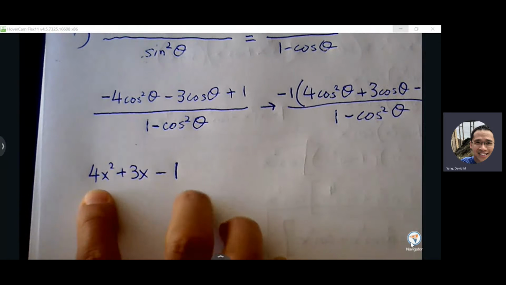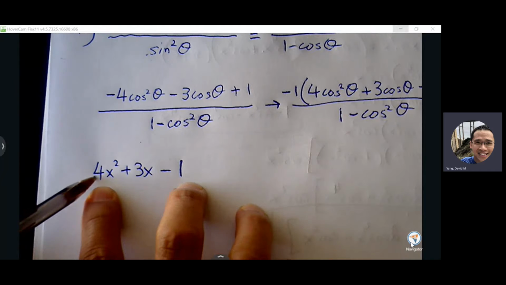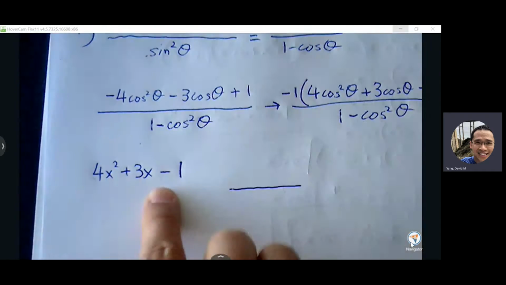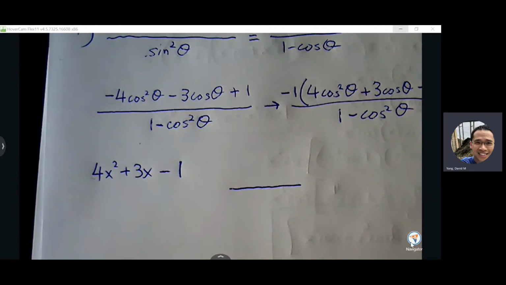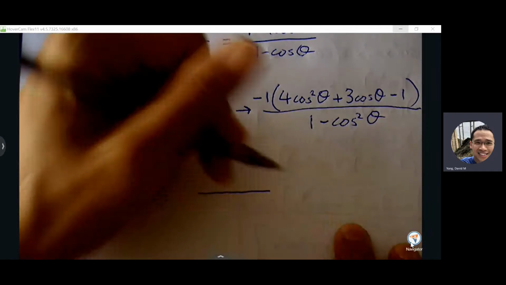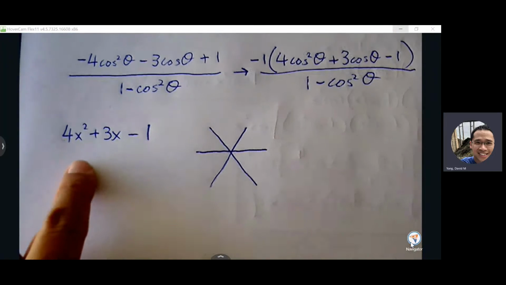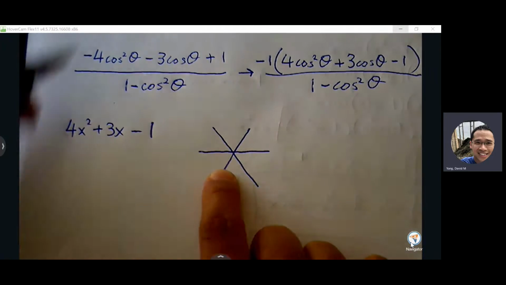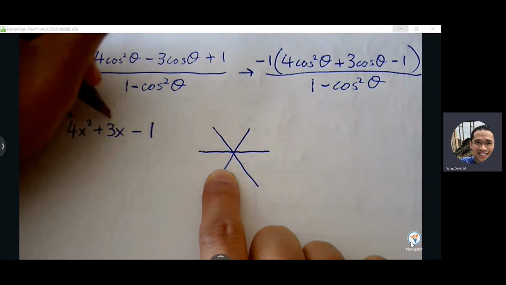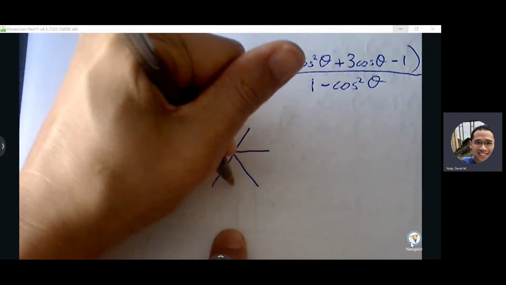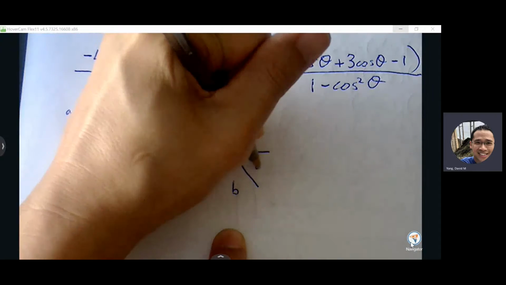Okay. So if you're factoring with a leading coefficient that's other than 1, I like to go through this little star method here. So let's do factoring in terms of x, it just feels more familiar, and we can bring in the cosine. Let's just pretend like we're doing a simpler version of the problem here. So factoring, what we do is we have our a, our b, and our c value. Your a times c goes here, your b goes here, and your a goes in this bottom slot.